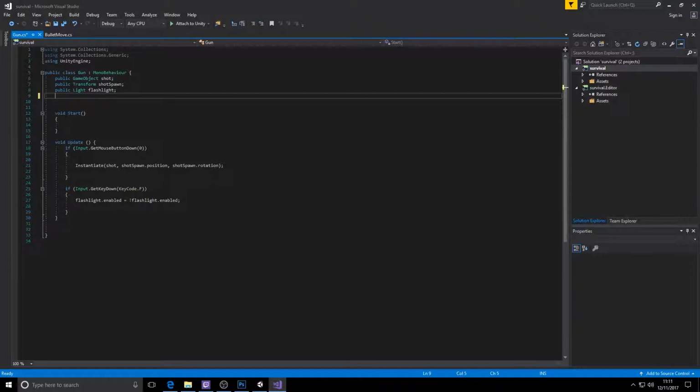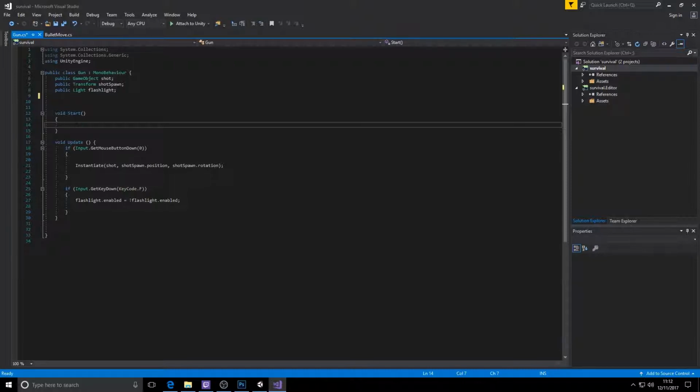Now, in order to do this, we need to create a new variable still. In this instance, we can create the variable within the start method, so we can have that object have access to the particle system every single time that the game plays.